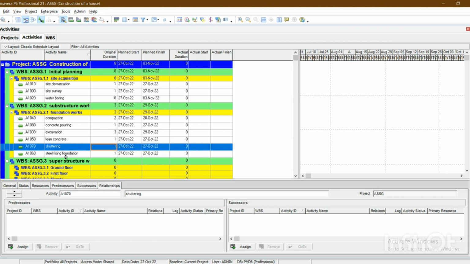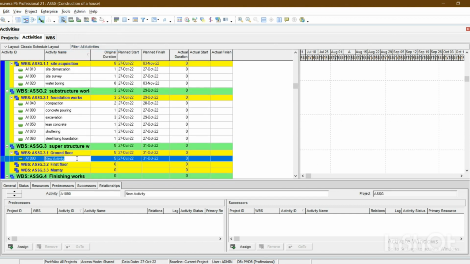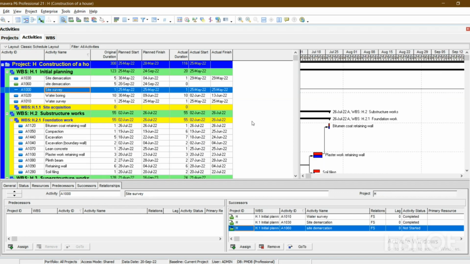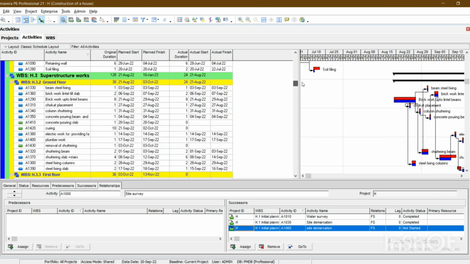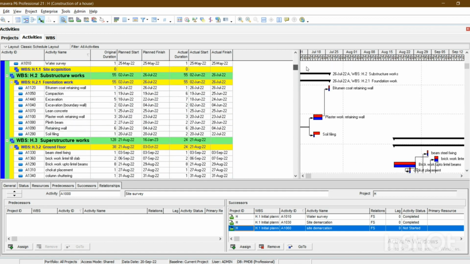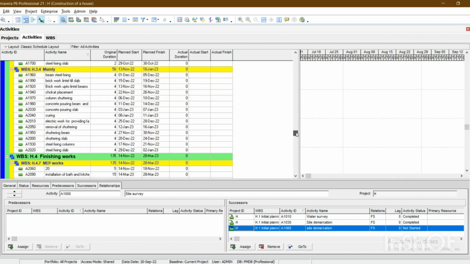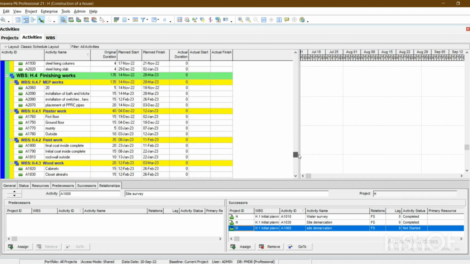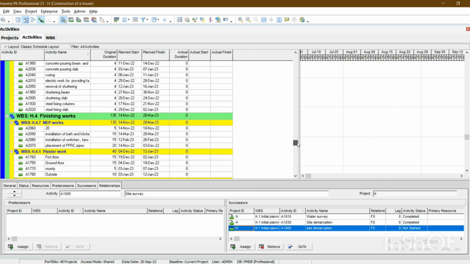Now I will add activities in the superstructure works, ground floor, first floor, mumty and all that. So I will come back after adding all the activities. So now, as all the activities have been added, you can see in ground floor and first floor I have added all the activities like brickwork and then beam shuttering and beam steel fixing, column shuttering, slab pouring, curing, removal of shuttering. So all these activities would be same for first floor and mumty as well. Then finishing works in this MEP works, plaster works, flooring, paint work and all that.